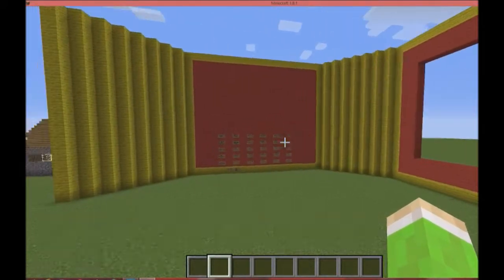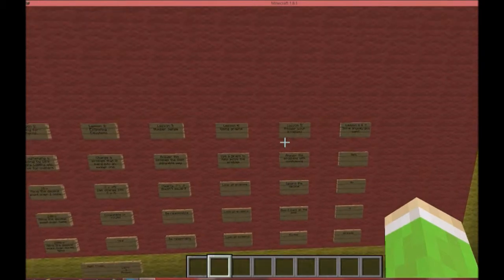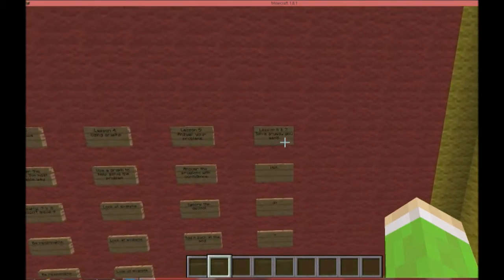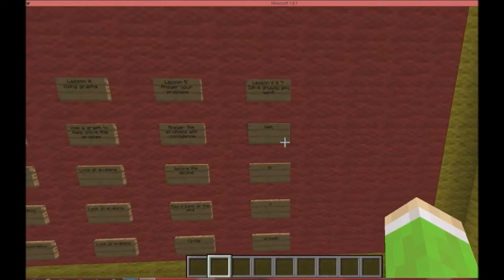And now we're going to move on to lesson 5. Answer the problems with confidence. We're going to use everything we learned in the last lessons, which is ignore the decimal, add it back at the end. Ta-da! Okay, so lessons 6 and 7 are basically do it any way you want or any way you learned. I got this off of Pearson.